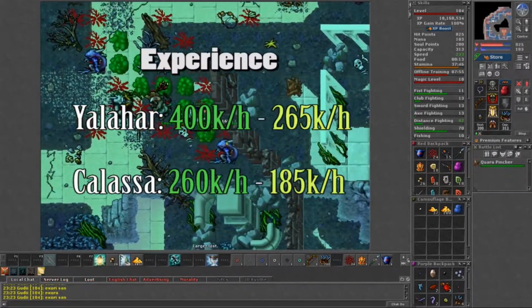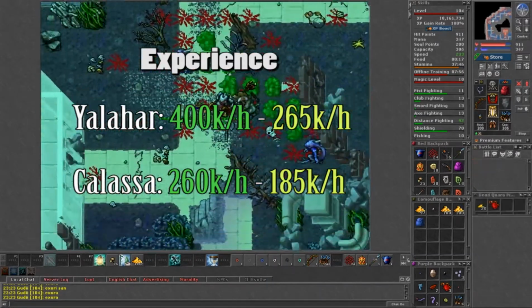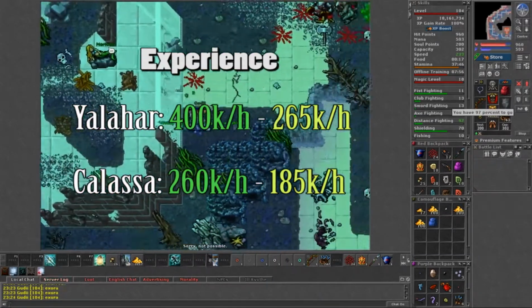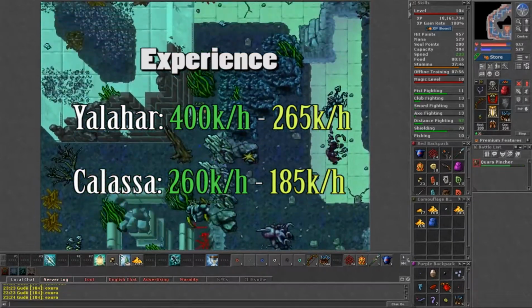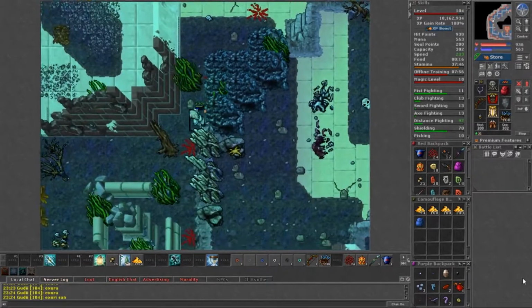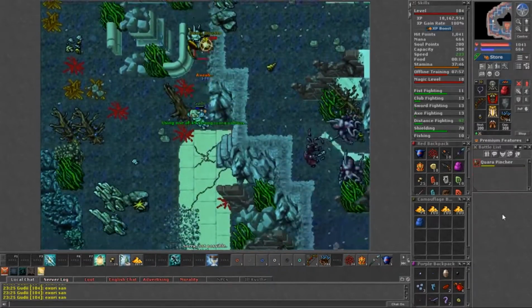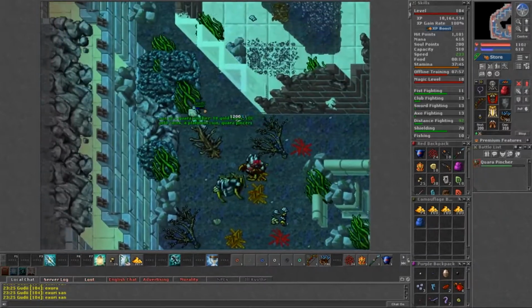As for the experience, in the Jalahar Sunken Quarter, last floor, you should be making around 400k an hour on green stamina and around 265 on yellow. Of course, these are with my skills and my equipment. The better your character is, the more you can get. In Kalasa, you're looking at 260 on green and around 185 on yellow.